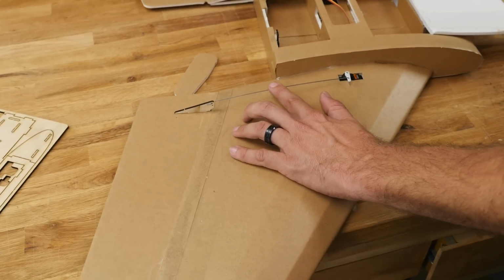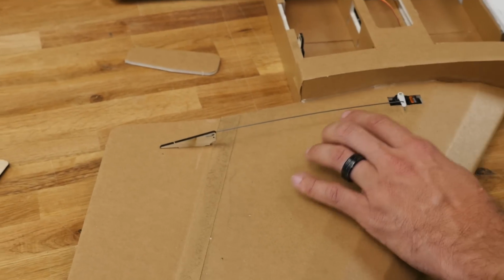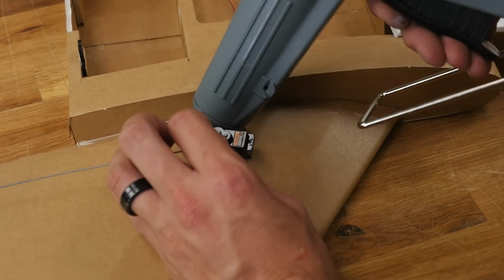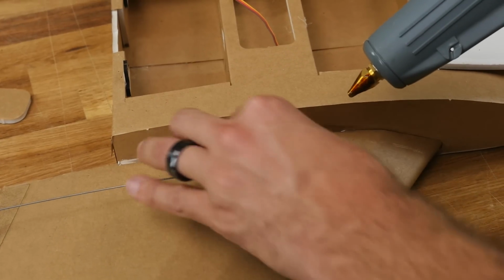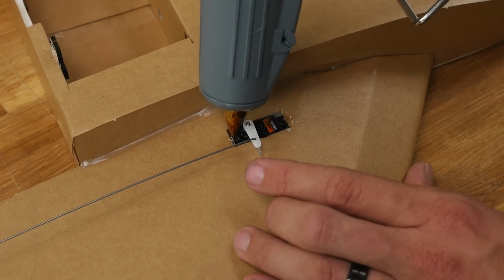If you're not happy with the fit, go ahead and make another one. So just to check, it's right where we want it. Now that we're happy with this, we can lift this up. Put some glue underneath on each little wing there. Press it down in. And what I like to do is just put a little bubble of glue over the top of the cavity and fill that up.